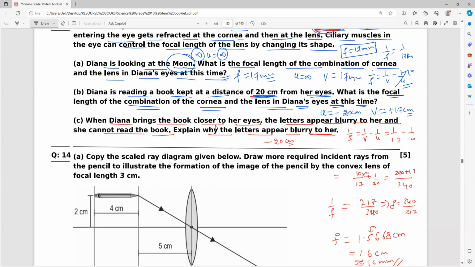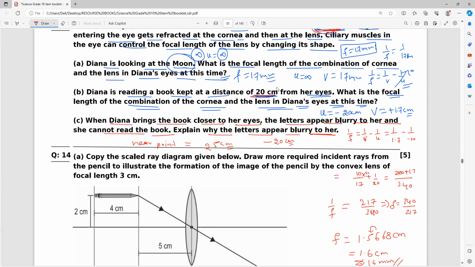If you bring the object closer to less than 25 cm, what is our near point? What is our near point, everyone? The near point of a human eye, the comfortable distance, is 25 centimeters. If the object is less than that, our human eye already attains the maximum power, so there is no further increase in power. So objects appear to be blurred. That is the general case.